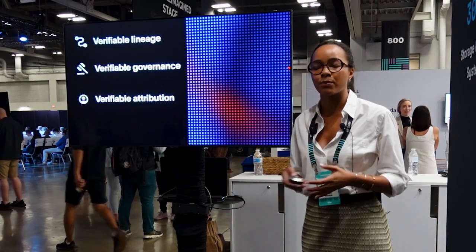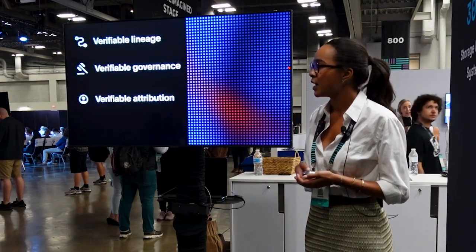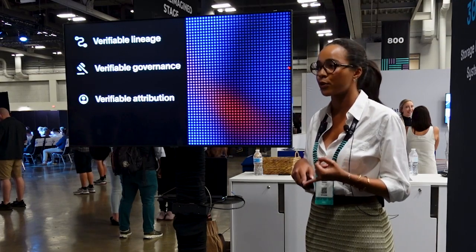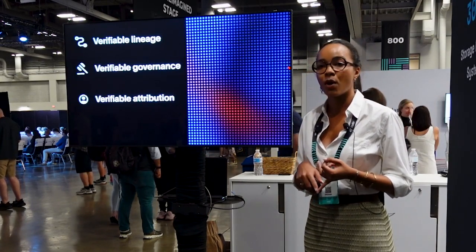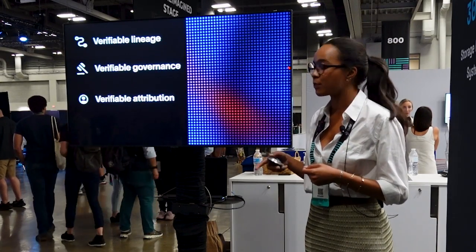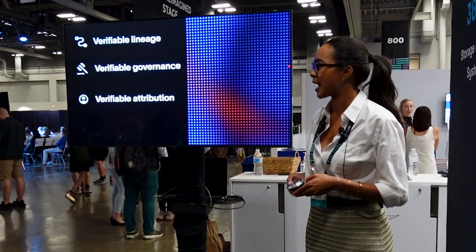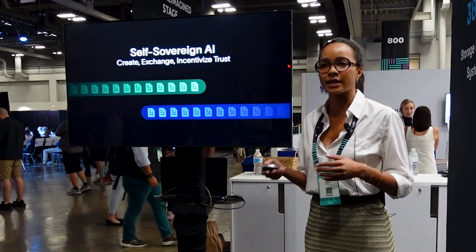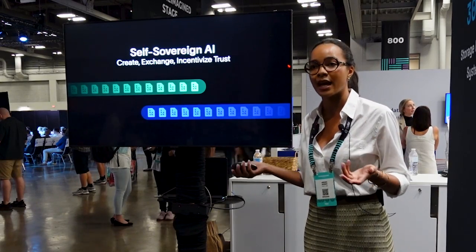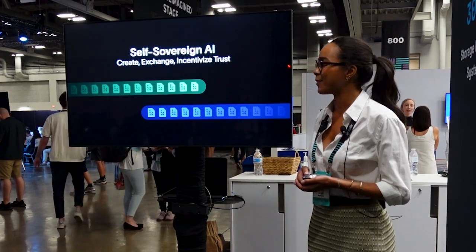Together, the AI integrity suite provides a new sense of verifiability across all areas of your AI lifecycle. It allows you to create a verifiable lineage of your model so that you can prove the traceability and transparency of your model. You can also ensure that AI policies remain binding, and through attribution you can incentivize and reward stakeholders for their participation, again democratizing AI innovation. All of these tools together create smarter and safer AI — what we think of as self-sovereign AI — which we think is a better alternative to the centralized trillion-dollar systems we see with AI today.